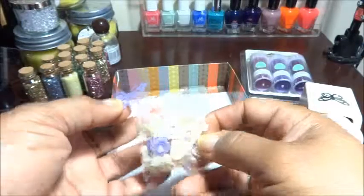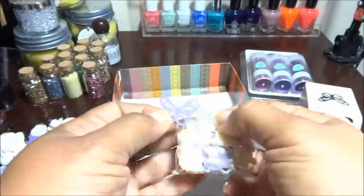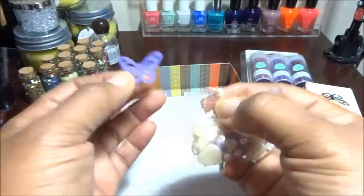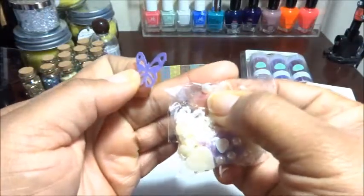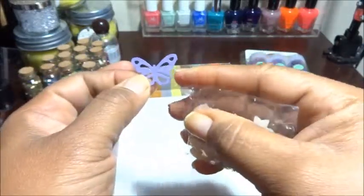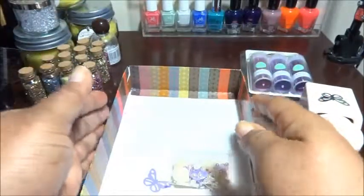I had this a while ago. I ordered it to decoupage. What was it? A makeup compact. And that pearl right there, I'm going to use two out of this pack as the body for this butterfly. And I think that's all the pieces right now.